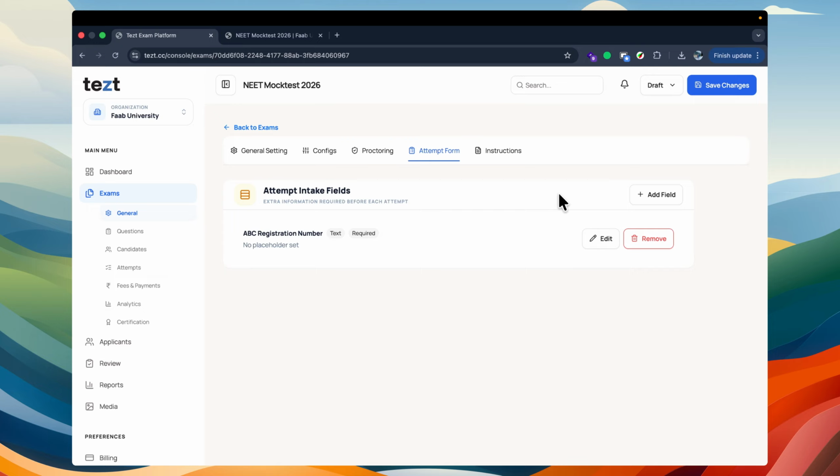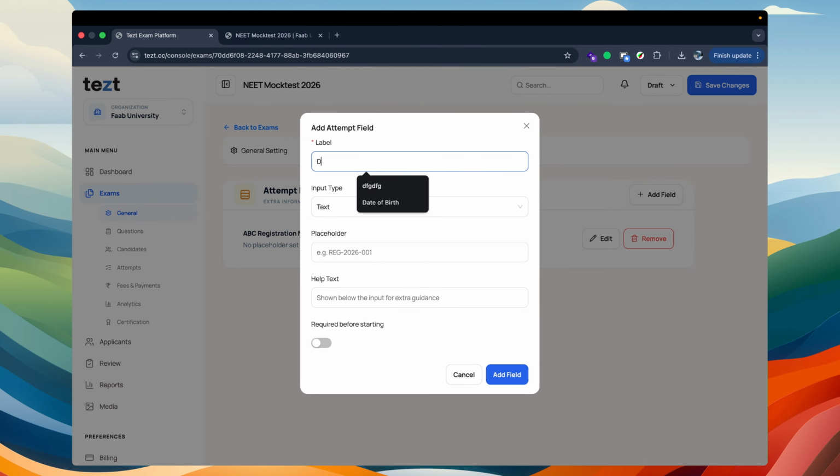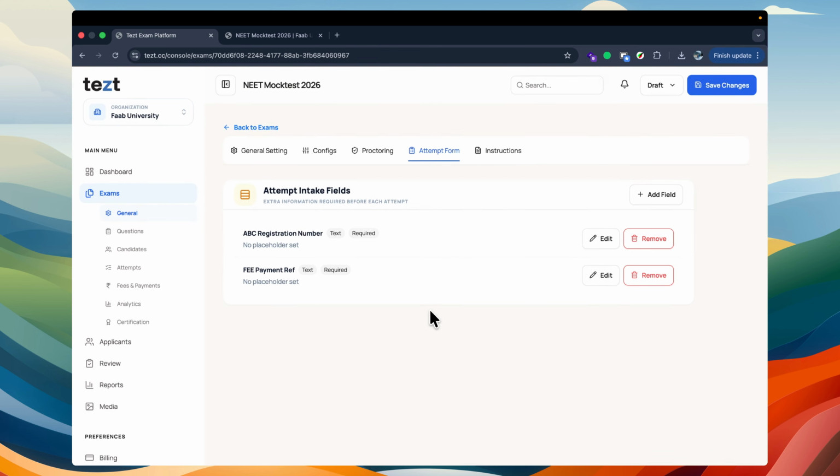Also, if you're manually collecting some payment, you can ask for a fee payment reference. If you make these required, then any candidate who wants to register for this examination must enter both fields or else they can't continue.